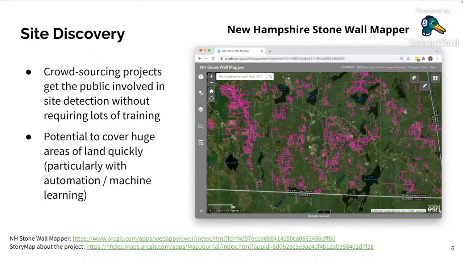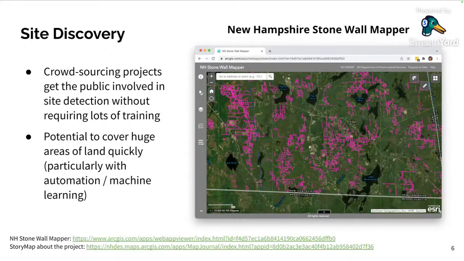These kinds of tools are also particularly useful because they enable new forms of participation in crowdsourcing projects. We can use remote sensing and satellite imagery to collect information about the situation of a particular site, or even to involve the public in the detection of sites without requiring a very extensive amount of training.